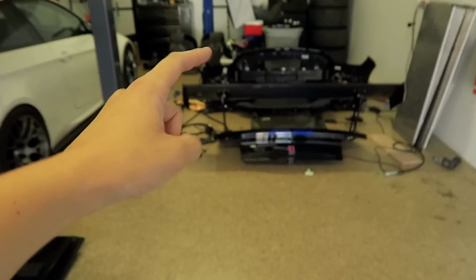So just getting back home from the dealer, dropped off the Shelby. Let's see how long it takes for them to either figure it out or fix it. But look at the garage. Now it looks extra empty. Oh, I already miss my Shelby, but here are the parts that I removed from the car.